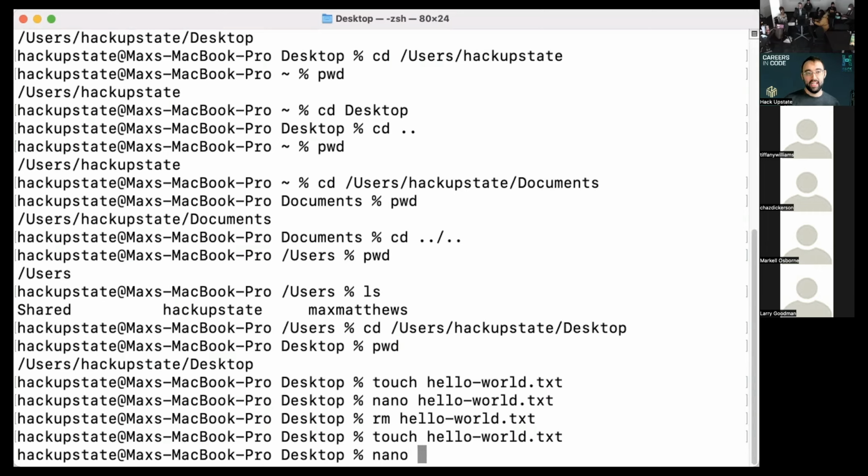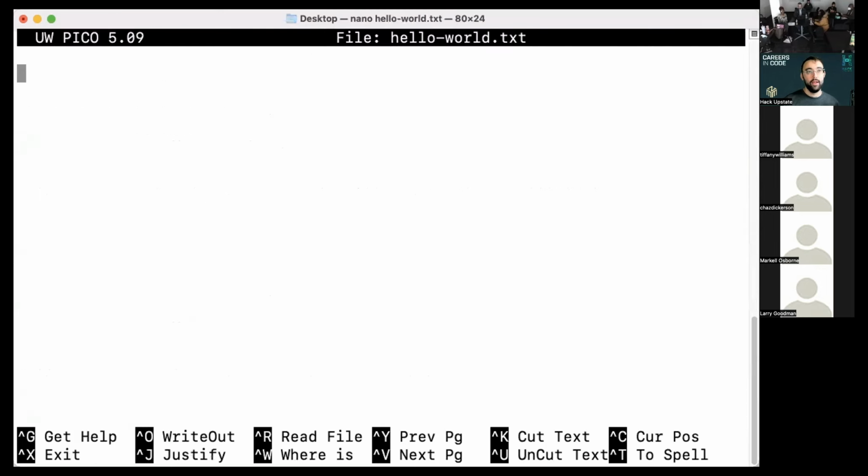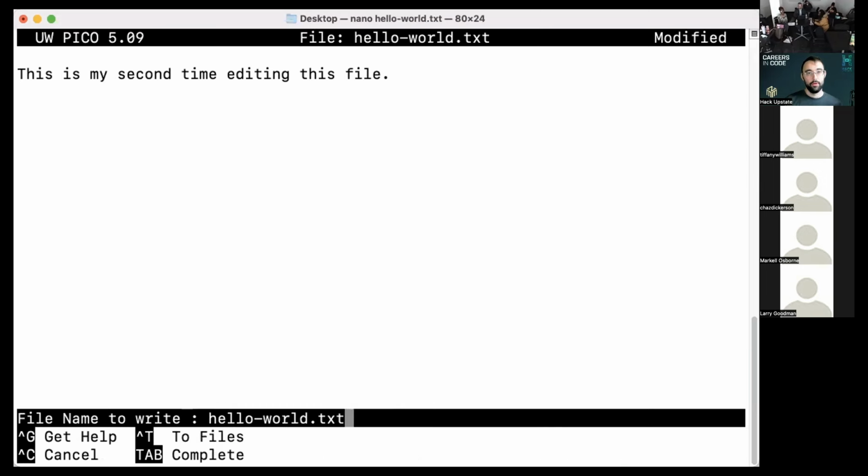Then I'm going to say nano, which is going to get me into the text editor, and say hello world.txt is the file that I would like to edit, and it puts me into this text editor. But I have nothing in the file yet. So I'll say, this is my second time editing this file. Then I'm going to hit Control O, and that is going to say, where would you like to save it?